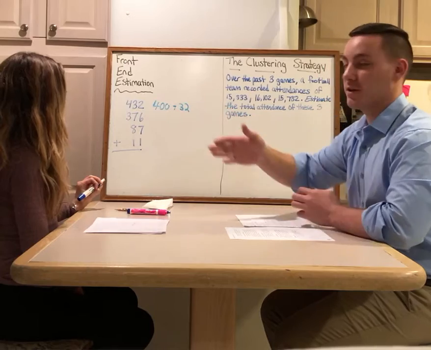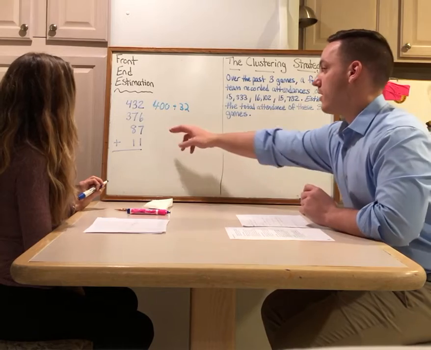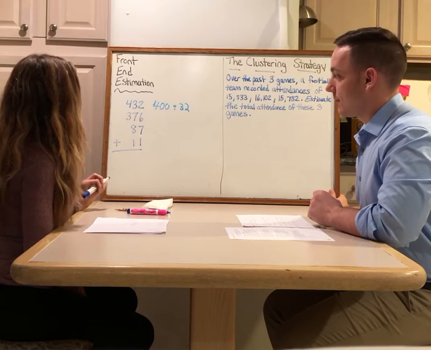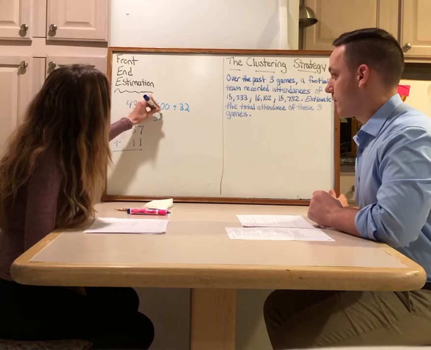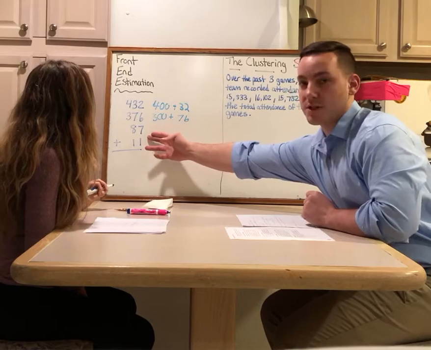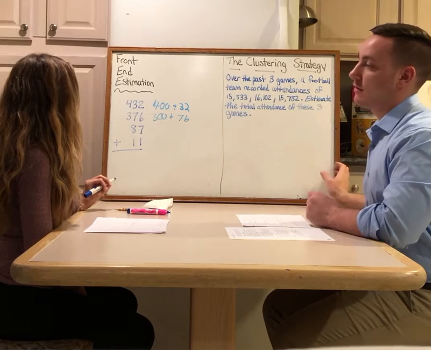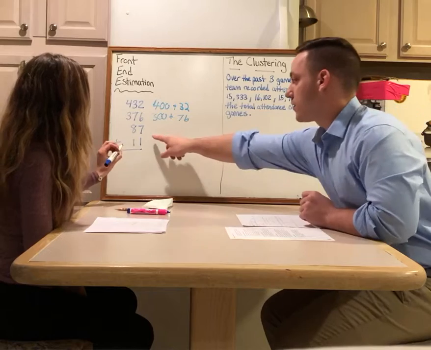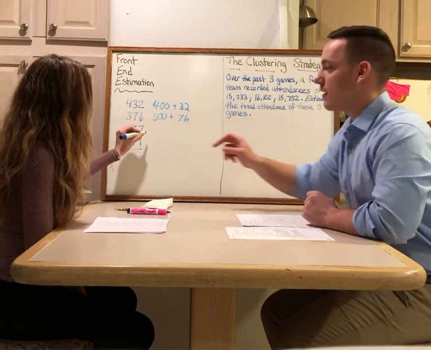Okay. So we broke it apart into what we knew as 100, and then we broke it into the tens column after that. Okay. In the number 376, which two numbers will we break that into? 300 and then 76. Good, so we can put that next to it. Good. And then we don't notice any groupings of 100 here, but what do you notice about those numbers 87 and 11? If you add them together, they're about 100. Good, so we're going to put equals, and when we write our equal sign to estimate, we draw kind of a squiggly equal sign.